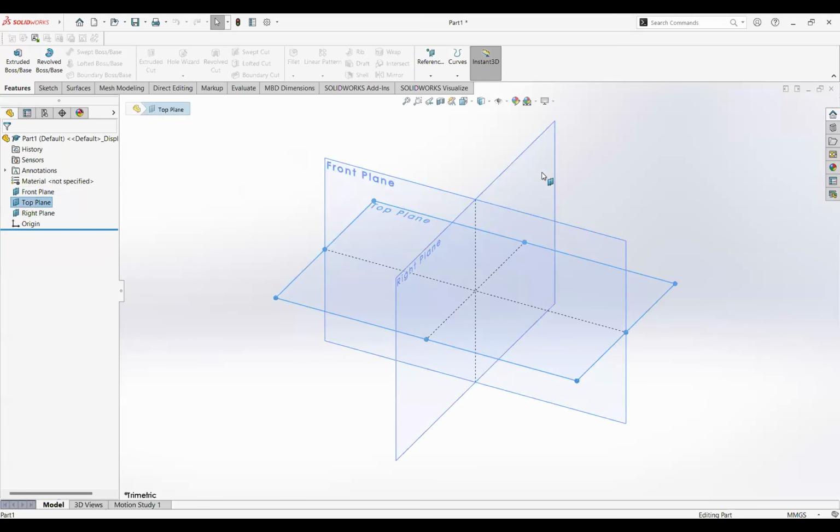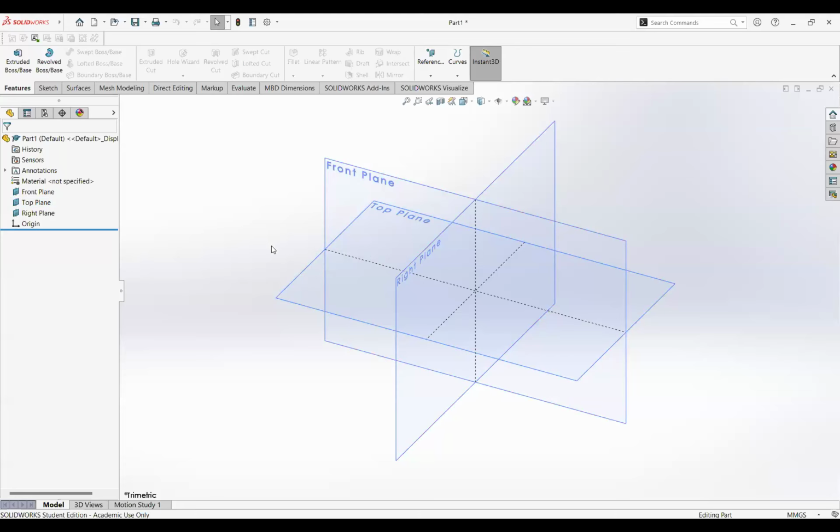You can start with any of these three according to your design, whichever you think will be a good base for your product. You can choose that plane. You cannot create anything from thin air in real life, but in SolidWorks, first you have to create something out of thin air, and then you apply operations on it and modify it, adding details to create your final product.